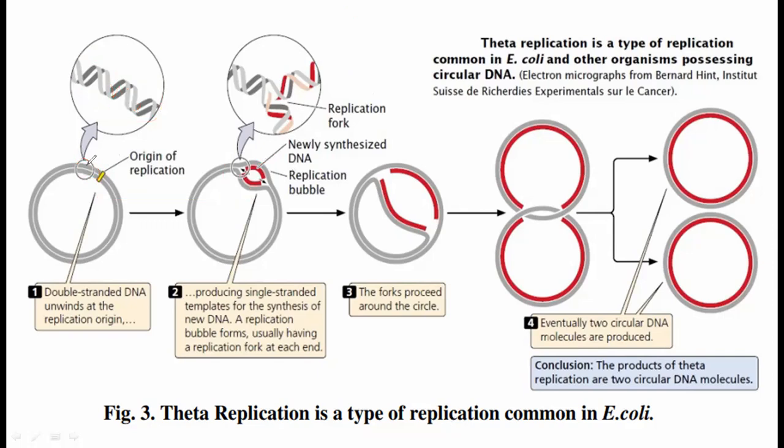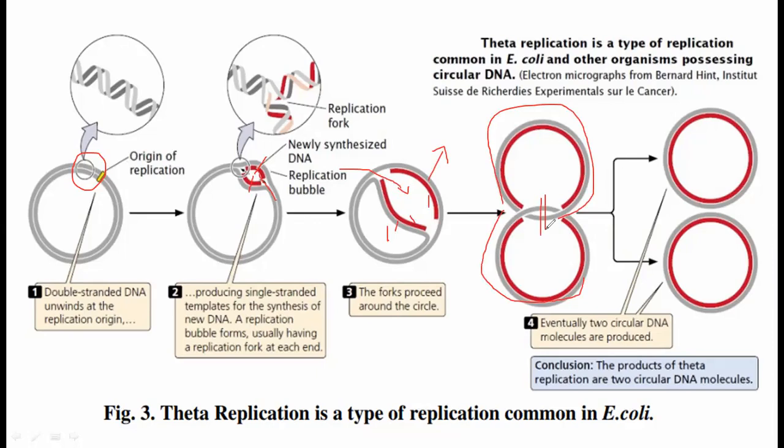So this will uncoil, the replication bubble will form, the two strands will separate, and each strand will serve as a template. You see, the bubble will deepen. The bubble will go deeper and deeper, and the new DNA will be synthesized. The maroon is the new DNA, and the gray is the old DNA, the template DNA. Okay. Now complete synthesis. Here the structure looks like theta. Let's call it theta replication.